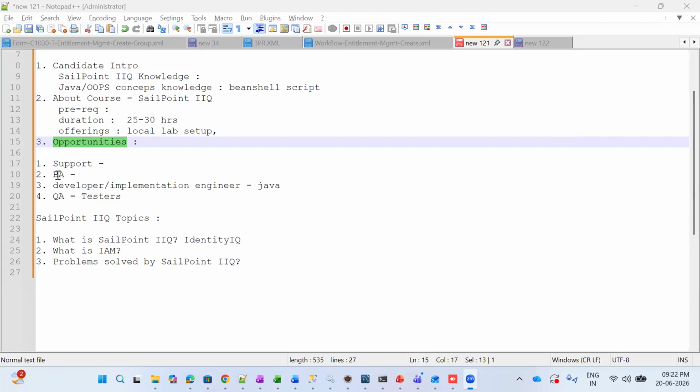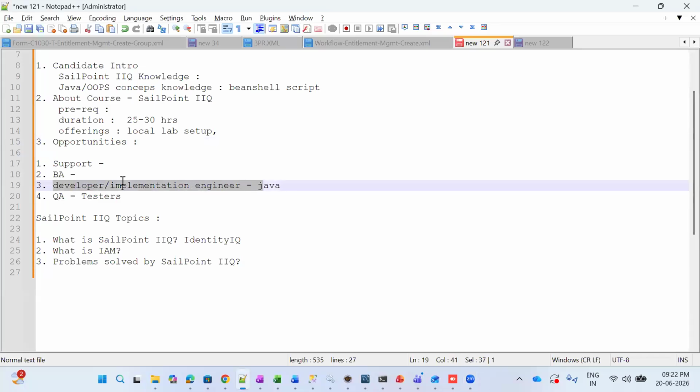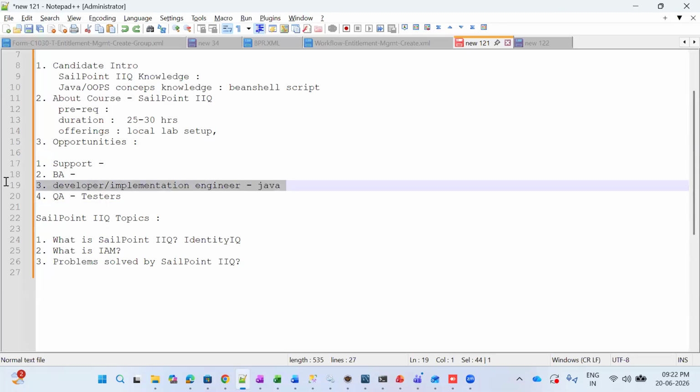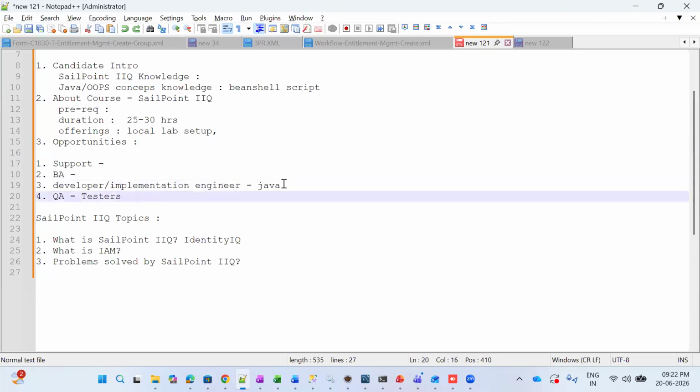We will be covering topics related to BA, QA, and developer. If you are a developer, all these things will be covered automatically: testing, business analyst, support, everything. So you need not worry about any role. Our main focus is to learn the tool and be more aware of the domain, not focused on any particular role.